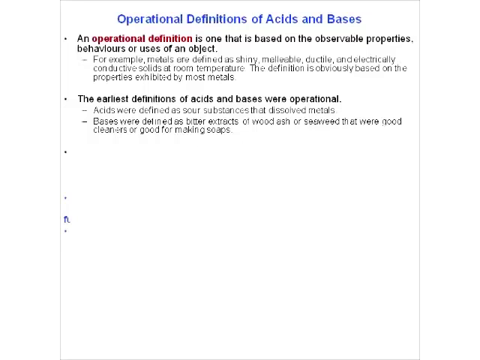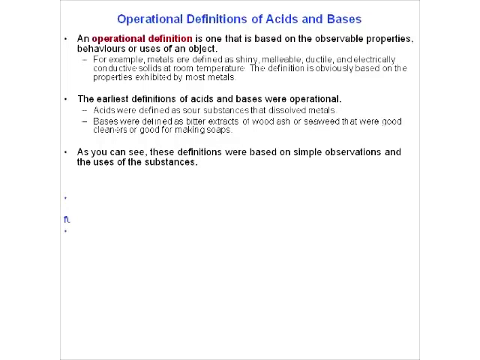They also knew that acids could dissolve metals. They also knew that bases were things like soap, that were very bitter in flavor, and you can make it from wood ash and seaweed and things like that. Very good cleaners. Now, in no way, shape, or form do they explain why these acids and bases do what they do. They are simply based on what they look like, what they did, and some of their uses. What were some applications for these acids and bases?